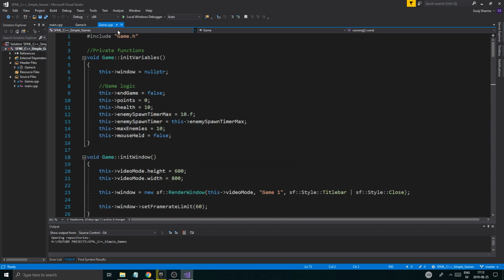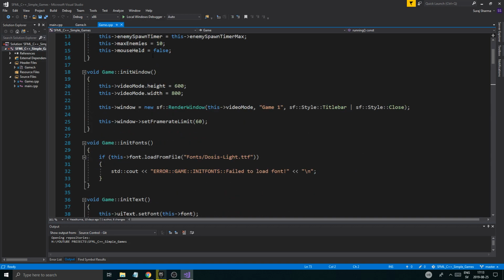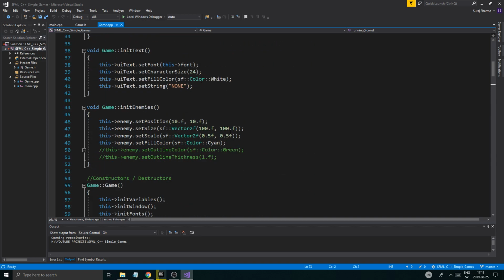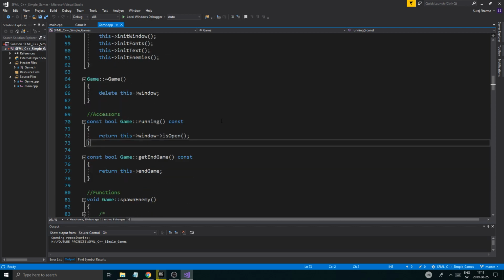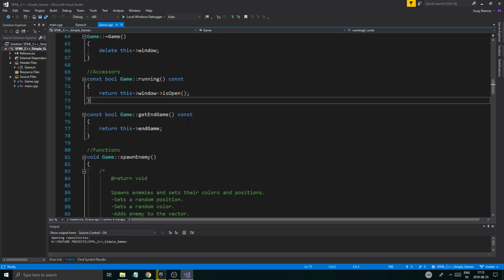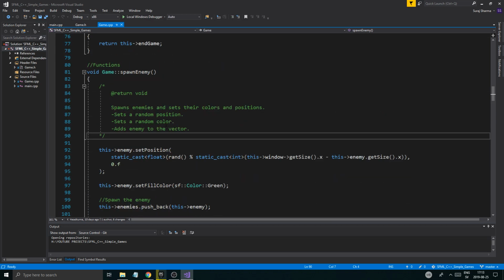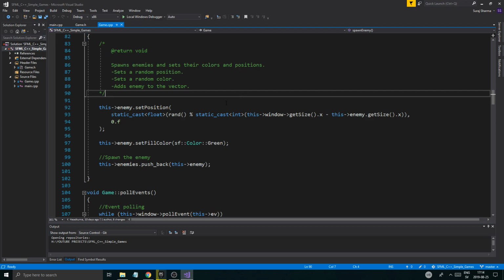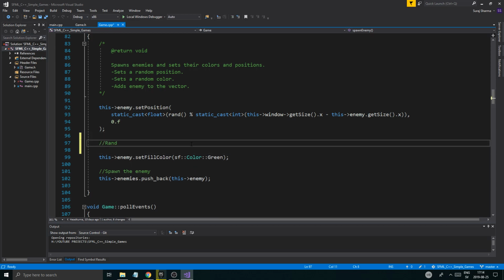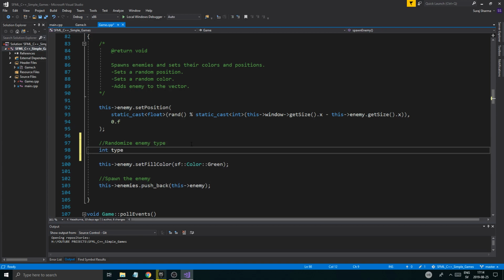So the first step is going to be to get a type of enemy. And we might want to have 5 different types of enemies. Since without classes there's going to be a lot more code involved, we probably don't want a lot of enemy types. So I'm going to have about 5 different enemy types, and I'm going to contain that in the spawn enemy function. As soon as we spawn the enemy, right here, I'm going to randomize the enemy type. It's going to be very simple. I'm just going to have an int type equals rand, from 0 to 4, and that's going to be my enemy types.